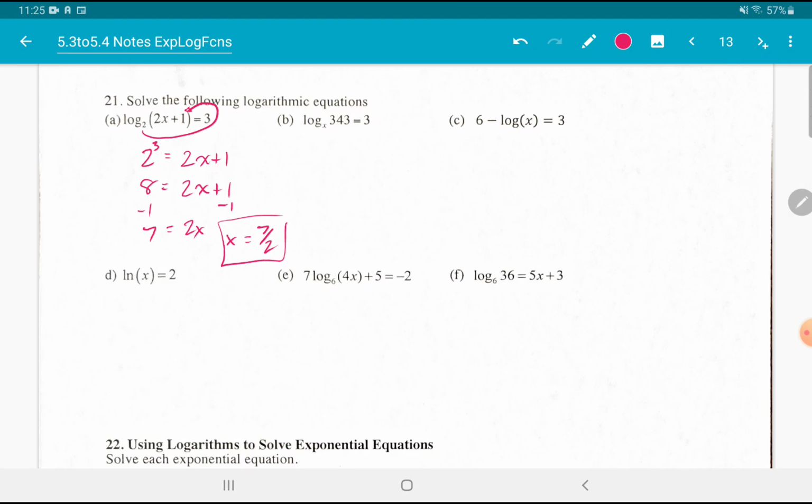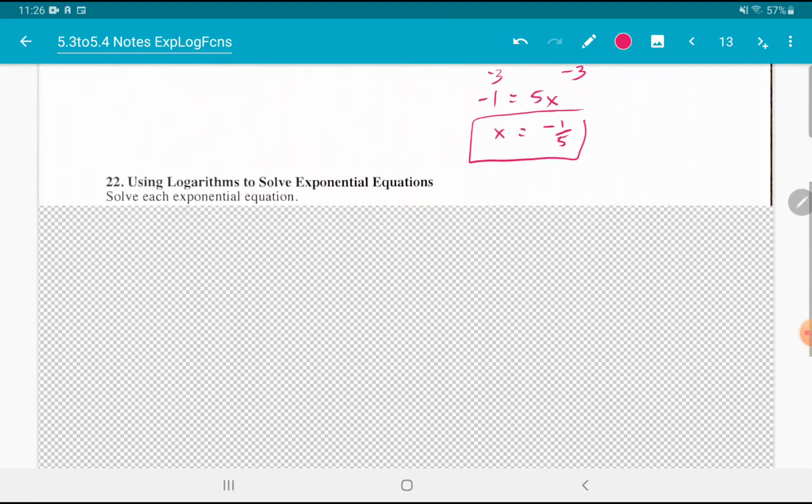Okay. Let's try another one. Let's do letter F. Let's do that one. So this one, loop trick would not actually help in solving this, because if you do the loop trick, you'll end up getting the x value in the exponent, and that's not what we want. Instead, if you actually look at the log, you actually do see that this is a value you can get already. Right, 6 to the x equals 36, so that x value is 2. So log base 6 of 36 is 2. And then just simplifying that, you can see here it's just a pretty simple equation. You just solve for x now. So we get negative 1 equals 5x, and therefore x is negative 1/5. Okay.